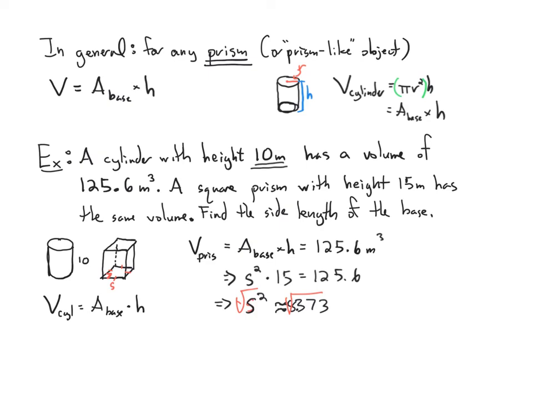Remember, if S squared equals some number, then the square root could be positive or negative. But we're asked for a side length, so there's no way a side length can be negative, so we're just going to report the positive value. That's fine. So we get that S is roughly 2.894, let's say, meters. And remember, we're asked for a side length, which is a one-dimensional measurement, so our answer should be just meters to the power of 1. We just have this one dimension that we're measuring.